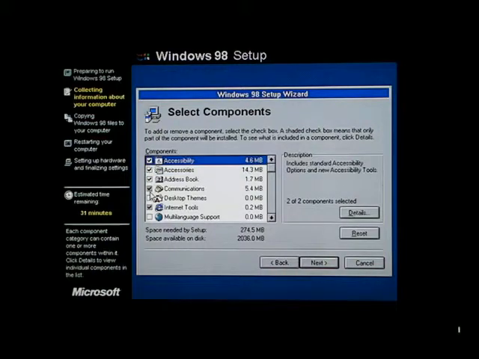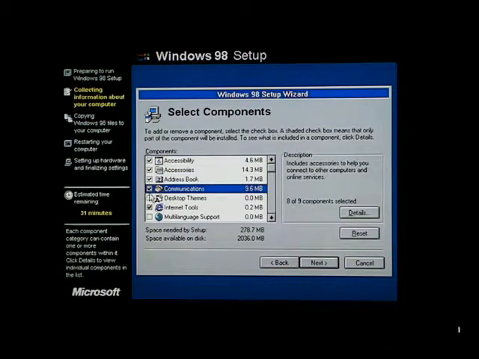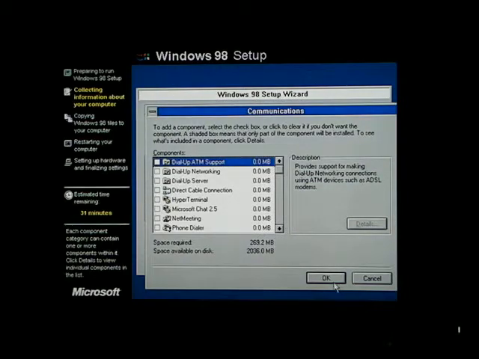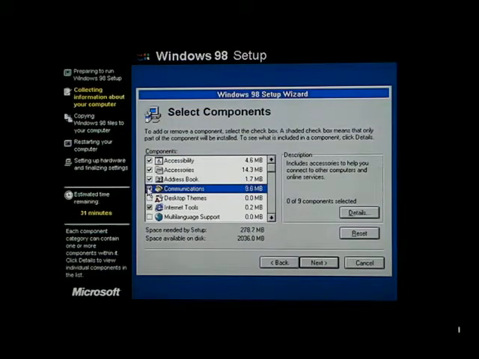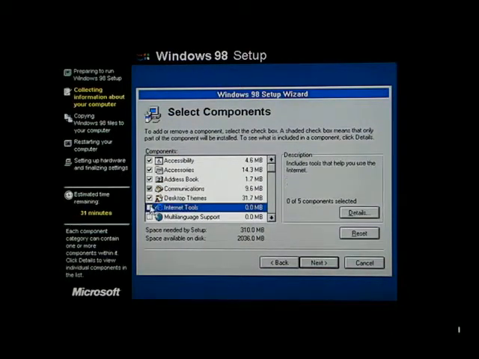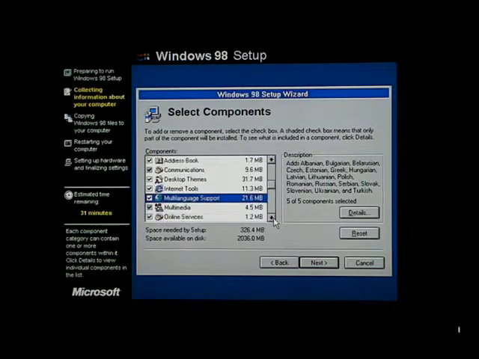Get everything labeled. Seems like that one never enabled all the way, so.